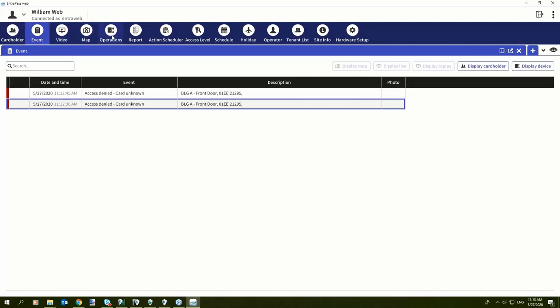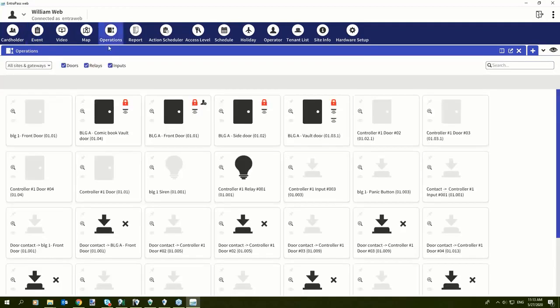All right. So I'm going to jump here to operations. Now, under operations, we get to see everything. So we kind of took a different route here. Our operations are our doors, basically. If you want to unlock a door, you go to operations. If you want to activate a relay, you go to operations, because those are actions. As a customer, you don't really care if it's a door or a relay or an input. It's a component. You could do an action for it.